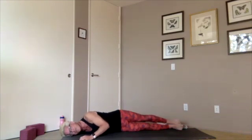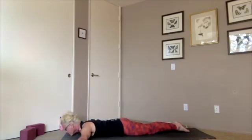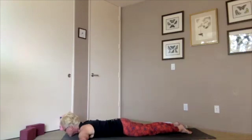And walk your left hand back out, back onto your belly. You could rest on your chin, or if that doesn't feel good, rest on one cheek for a few breaths. Check out the difference between your shoulders. One shoulder compared to the other, maybe one hip compared to the other. Check in with your lower back.